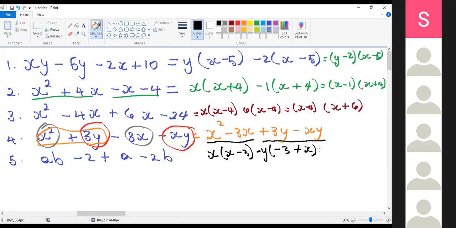So in the first bracket, you're going to have x minus y, and then in another bracket, you have x minus 3, or minus 3 plus x, whichever, it is the same thing. Anybody have any questions so far? You're not understanding something? You want me to go over something before we move on? All right, let's do the last one then. How did you attempt or approach this last one?